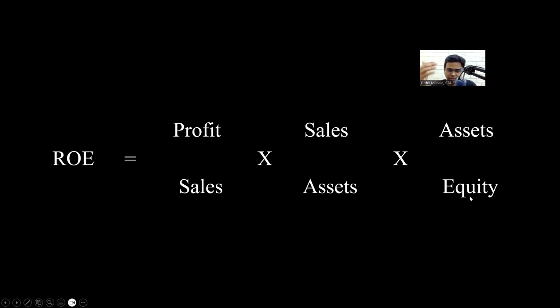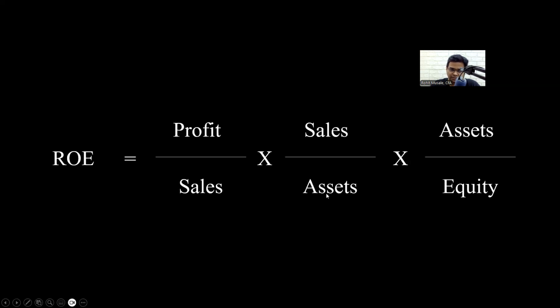It's very important. Let me explain what this is. It's the same ratio. Basically, this ratio and this ratio are one and the same. But since we have split the ratio into three different categories, let's look at what those categories are. Profit divided by sales is nothing but the after tax margin of the company. So what's the net margin of the company? So this is operational efficiency of the company. For every $100 million of sales, how much am I able to retain in terms of profit? So 10%, 15%, 20%, the higher the better.